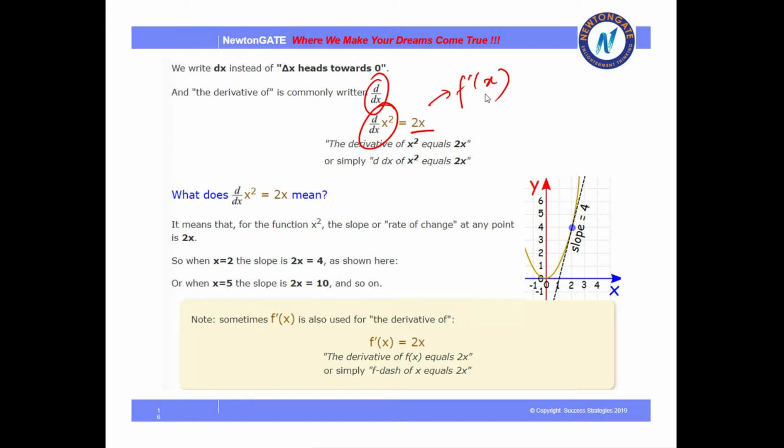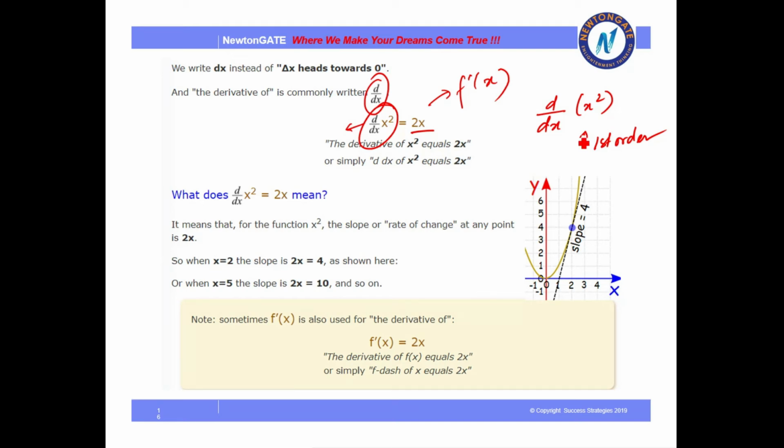Now going forward, we will also learn about other differentiation. We have second order differentiation, we have third order differentiation, and so on. What happens in those cases, if you are writing in this form d dx of x square, in this case it is just the first order differentiation. If we further go to differentiate, the process and everything will be the same.